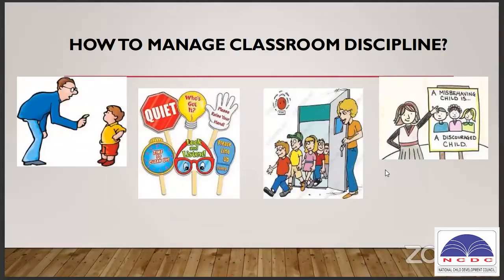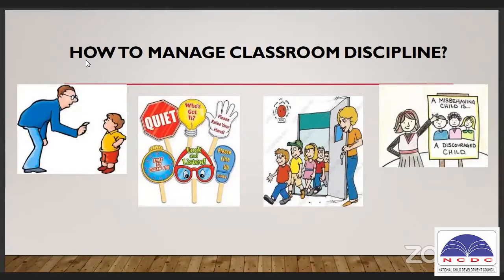Okay. So here I have given some pictures. The first photo, we can take it as a teacher. So the teacher is talking to the child, and in the next picture I have given, the children have to be quiet. So these are some of the pictures related to discipline.